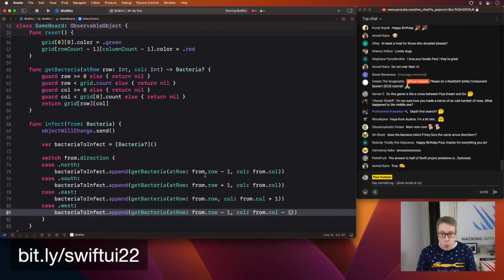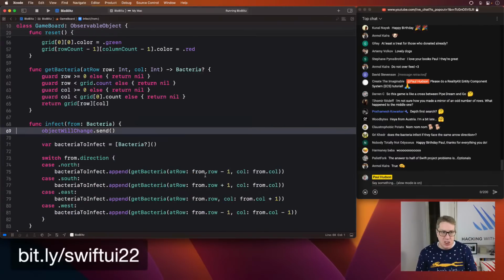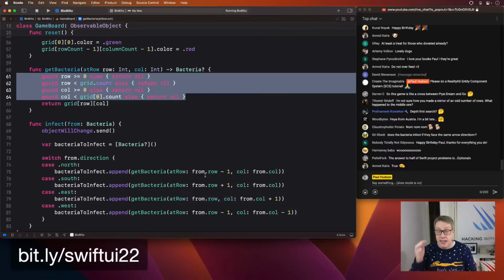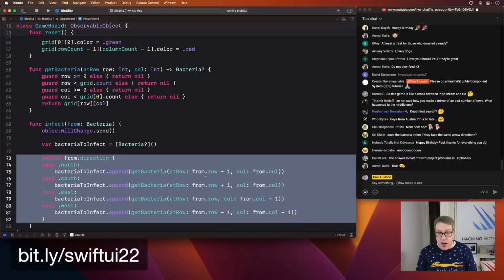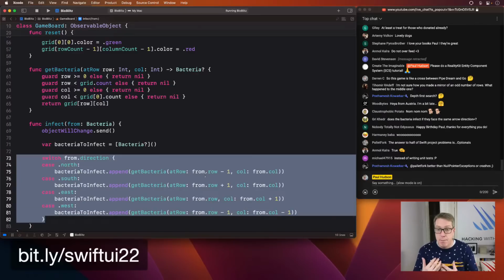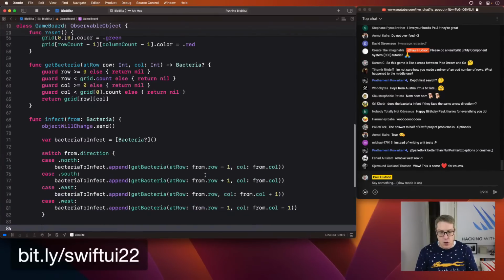And now you can see why we have this method in the first place. If we rotate the very top left one, we don't want to accidentally read row minus 1. That would be broken. And so we have these checks here to make sure we never read outside our grid spaces. So this code will run and find the bacteria we should now infect based on what we're pointing to. Like that. Now we know what to infect next. The question is, what do we do now?